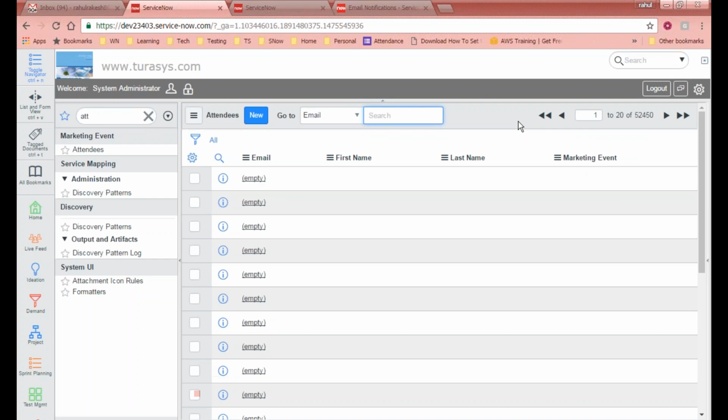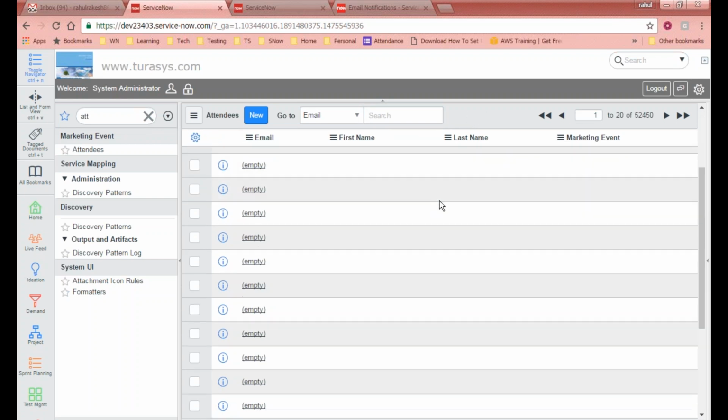So see, I'll explain what has happened. Some time back I created a web services import set on this table just to see something, and I forgot to remove that scheduled import set.